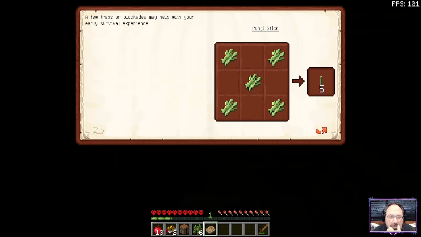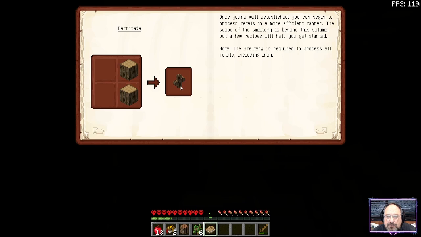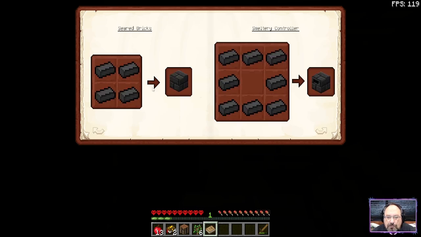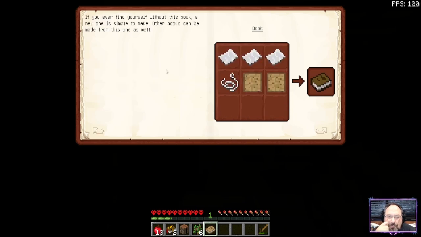Slime channels are useful for moving items or entities around the world. They are used as a sort of easily placeable water. Here's the slime channel. And a bounce pad. That's interesting. A few traps or blockades may help with your early survival. A punji stick. And a barricade. Once you're well established, you can begin to process metals in a more efficient manner. Okay. There's grout. Seared brick. Put those together and you get that. Put this together and you get this. If you ever find yourself without this book, a new one is simple to make. What if you don't have the book and don't know the recipe? All right.